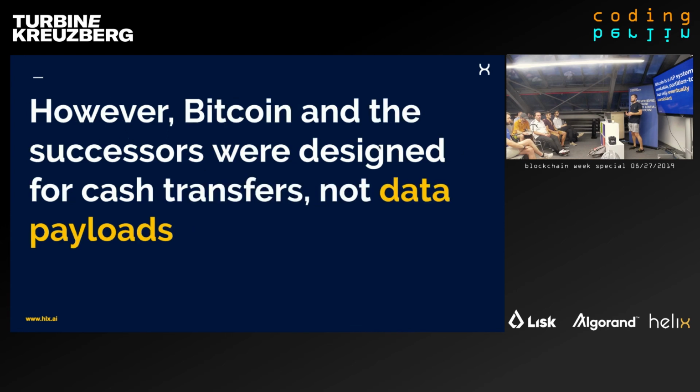On the other hand, in many situations, we don't really care that much about money, and Bitcoin and all the successors, all these B words, were really inherently about cash transfers. So it was never about data payloads and what are called zero-value transactions. It was always optimized and designed to facilitate peer-to-peer payments, so that you can, in a very secure and censorship-resistant way, give some Bitcoin to your friend, right?